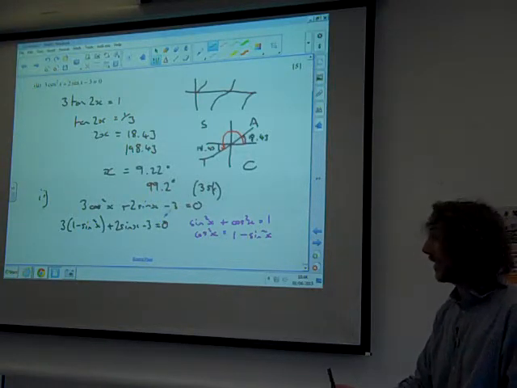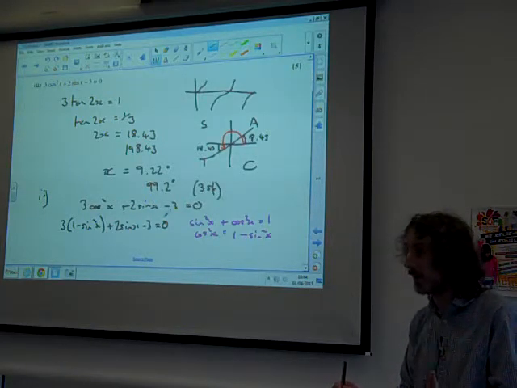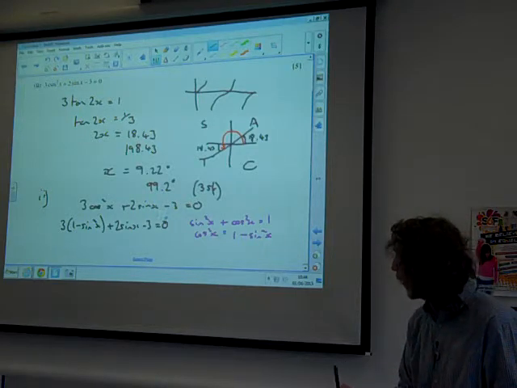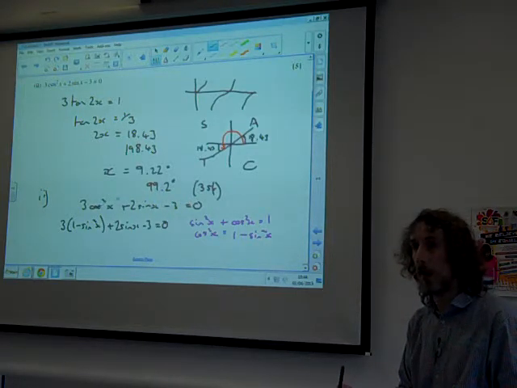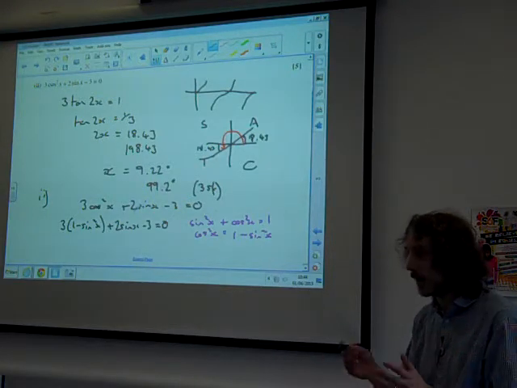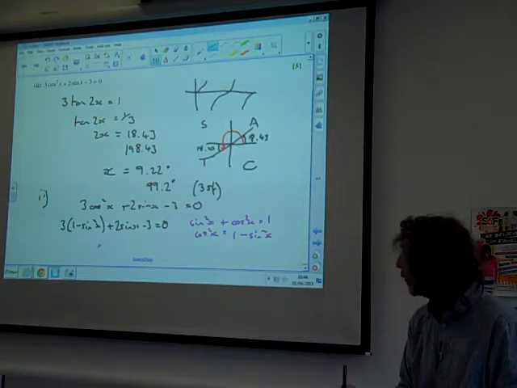And to be honest, it's a fairly standard kind of equation, isn't it? We ought to have practiced lots of these. If you look through the past papers, there are lots of equations that start with either cos squared and a sine, or sine squared and a cos, and you have to change them to get them in terms of the same thing. So now this is starting to look like something we can work with.